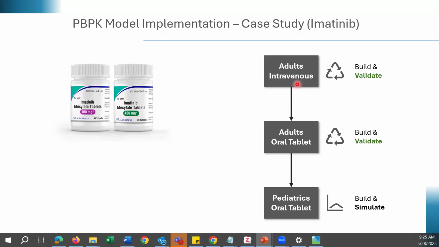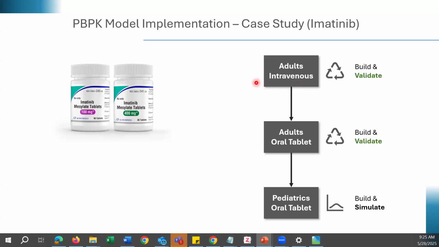You give the drug straight into the bloodstream, and the only things happening are distribution, metabolism, and elimination. Absorption is complex for those of us familiar with that area. But if I give a drug IV, we can easily build a PBPK model that can tell us whether we are good with the distribution, metabolism, and elimination.